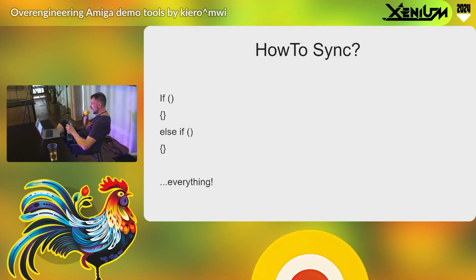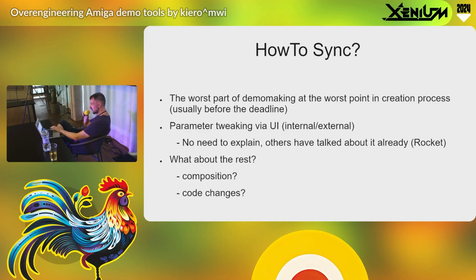And I don't know why, maybe it's the masochistic nature of the coders, Amiga coders, but this is how we did synchronization. This if-else ladder was maybe 20, 30 statements per effect. It involves things like, if time is between this and this range, move the camera from this position to this position. Literally, we set cameras, we set parameters from the code. So you can imagine how painful this was.